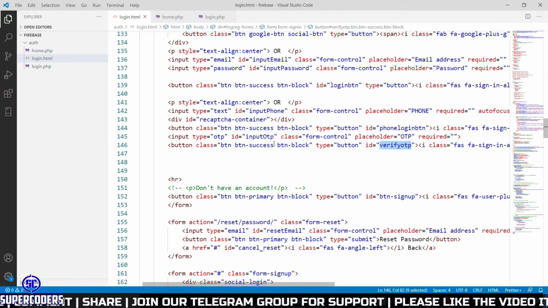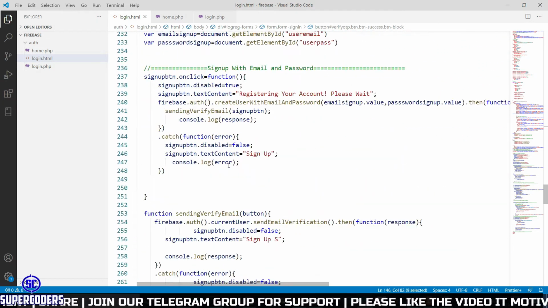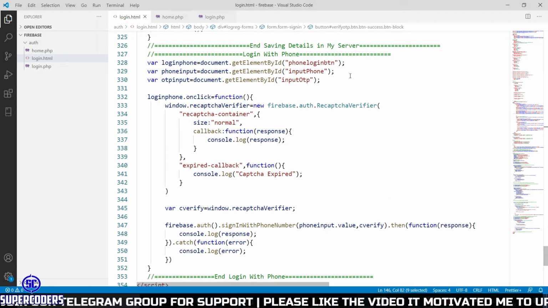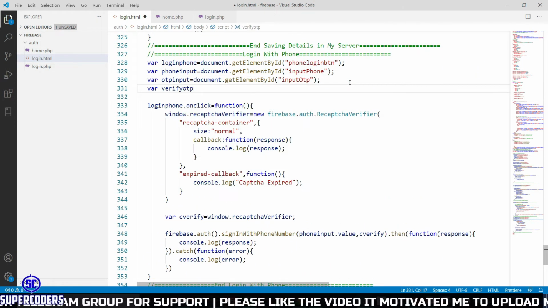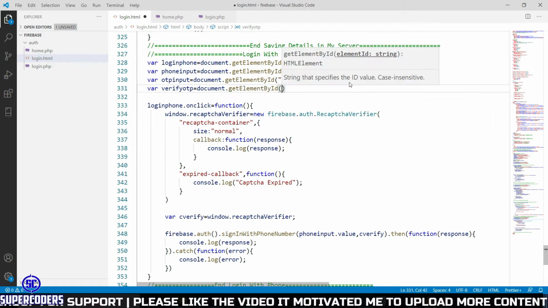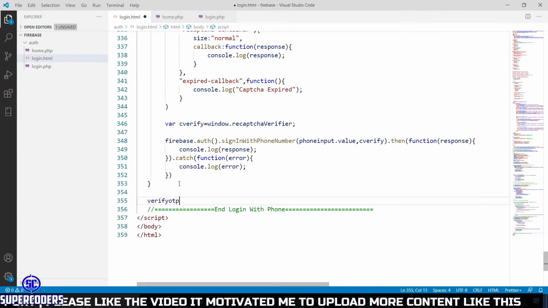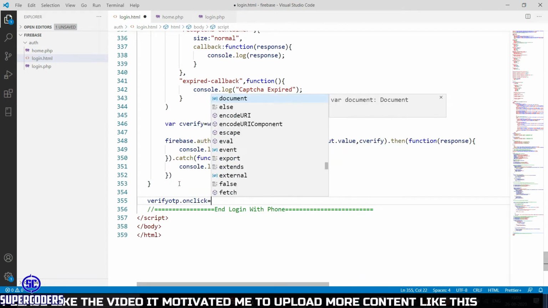Now copy this ID and create one more button. So where verify OTP equal to document dot get element by ID verify OTP. After that verify OTP on click equal to function.